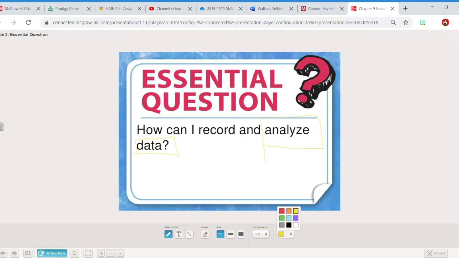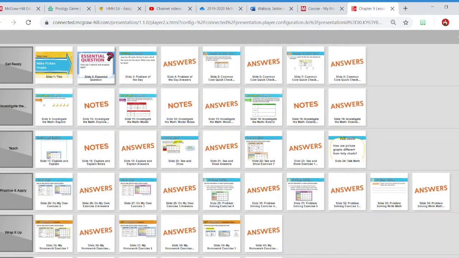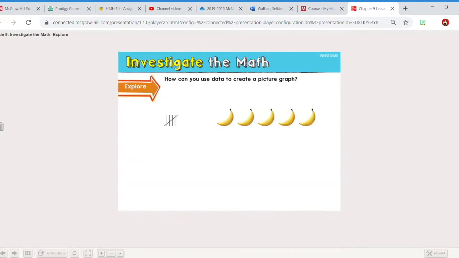Well, there's lots of different ways. We can collect tally marks. We can ask people. We could use counters. So if you're counting, you go, well, I'm going to use circles every time someone answers this, or lots of different ways. But we're going to be talking about more efficient ways of looking at it. So let's jump right in.